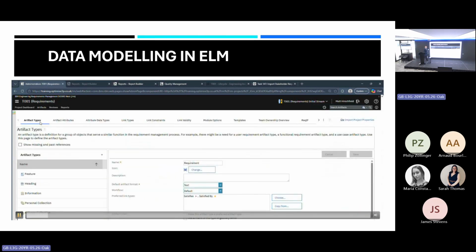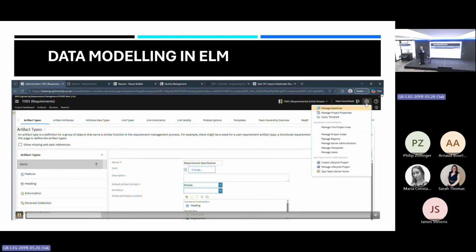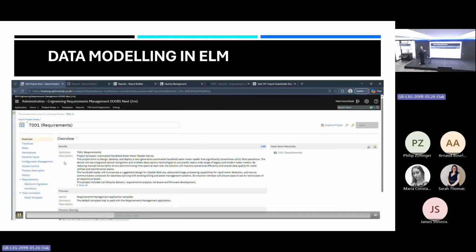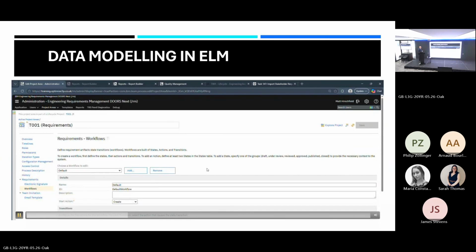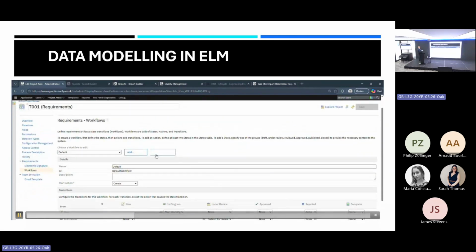So I went over to the settings menu, went to the artifact settings here, and when you create a new artifact, you can select a workflow for it. IBM provide you with a default workflow for you to follow through with the artifact types. You can assign one workflow to many artifact types if you wish, or you can have individual ones. Here we're given a view of the actual workflows themselves and how we set those up.